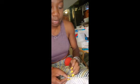Now you do have the basting stitch so that you can ease it in if you need to, but I'm not looking like I really need to ease mine into the dress. It looks like it's going naturally, so I won't have to do that. But if you do need to do that, here's what you do. You take the end of that thread and you start pulling it so that you can adjust it like this in between.